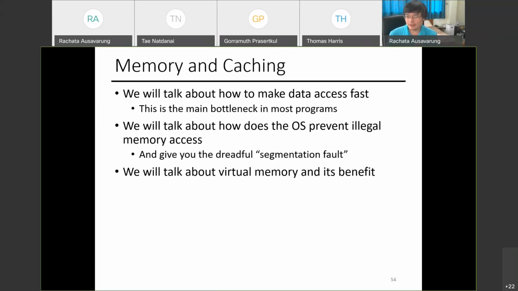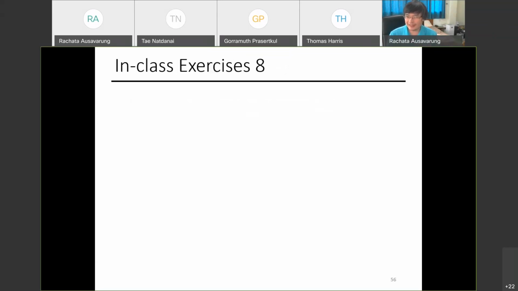Just let me know. Okay, so before we leave today, you can go to in-class exercise 8. That's the end of the lecture today. I'll move to Discord because in-class exercise 8 is more like a worksheet that you need to work on. It involves writing assembly code, but it's not long, so don't be too scared. It might be confusing, so that's why I'm going to go to the Discord channel, later today at 7 p.m. and Wednesday at 7 p.m.